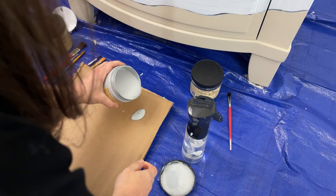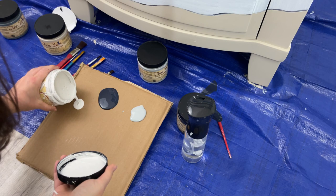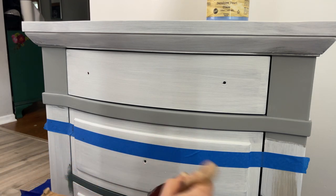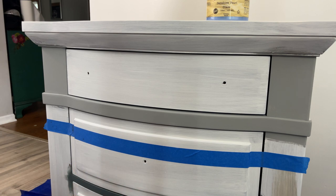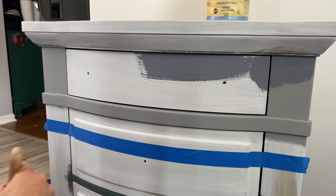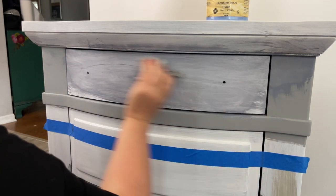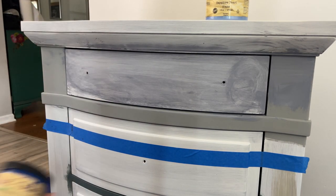My first color is Manatee Gray, and I'm using Manatee Gray, Navy, and a little bit of Fluff. At this point I think I'm going to make it look like a stormy day because I want to use the Kraken — there's a Kraken taking down a ship in the transfers and it's so cool. But as I applied the paint and mixed the colors to see what different colors I could get, I thought it was too dark. Maybe the sky shouldn't be that dark, because if this ends up in someone's bedroom as an accent piece, maybe it should look like a sunny day. So I ended up taking it off — I used a little paper towel to remove the paint, let it dry, and then started again.